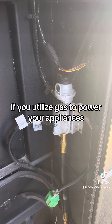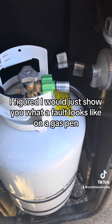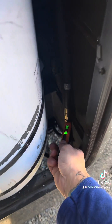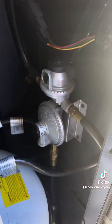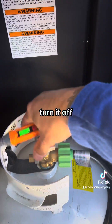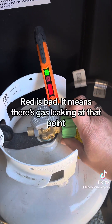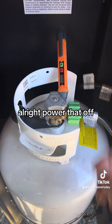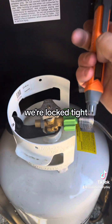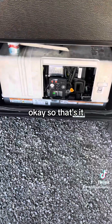For anybody whether you have a home or you're full-time RVing - if you utilize gas to power your appliances, you should at a bare minimum have a gas pen. While we're talking about safety, I'll show you what a fault looks like on a gas pen in real time. I'll turn the power on - no gas, our lever's pointed toward us, we've got green on the regulator so gas is on. We're locked tight - powering it on just so everybody knows we're safe. No gas detected.